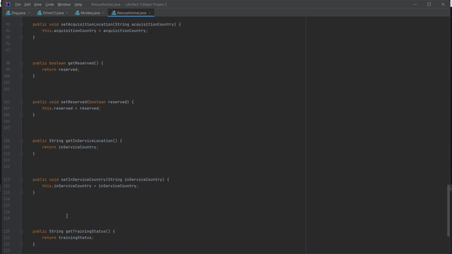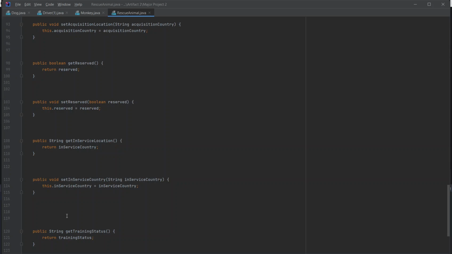Additionally, there are animal classes made for each of the monkey and dogs that can be checked out by the users. So we can see here that we have the dog Java class, which is talking about anything that we could want for the dog. It does extend the rescue animal class, so by breaking it up like this, it is easier to maintain and modify. But it is extending this rescue class, so we're using the constructors here in my dog class.